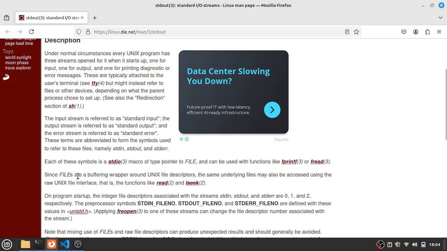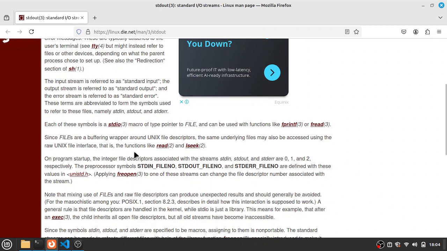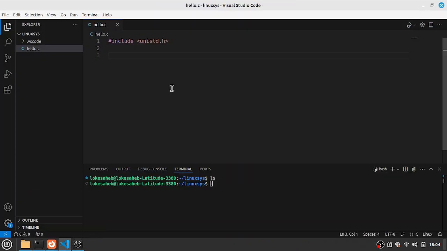Initially I want you to see this. There are three types of streams basically: STDIN, STDOUT, and STDERR. These streams have a numerical identity associated with them, which is usually called a handle. 0, 1, and 2 are the handles, and these are enumerated constant values given for the streams, the numerical representations of these things. So let's get started.